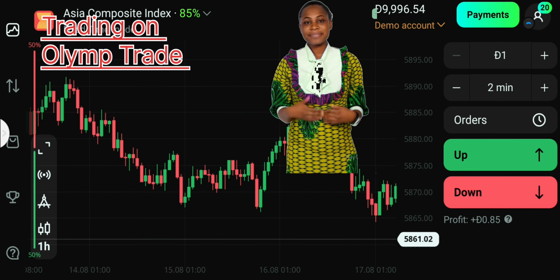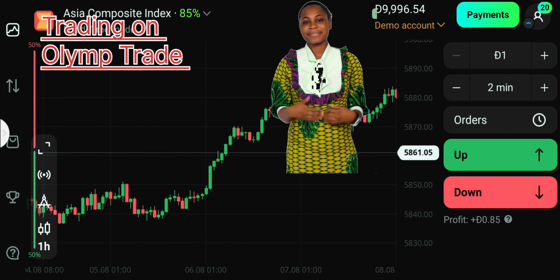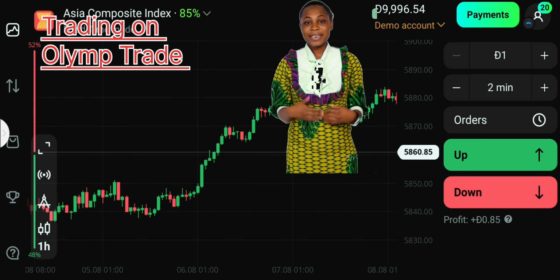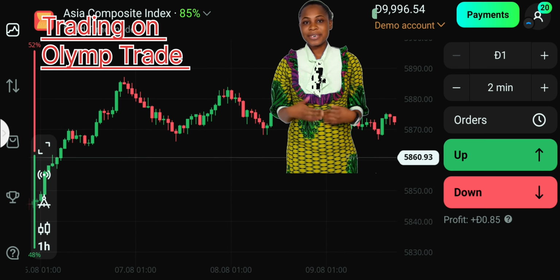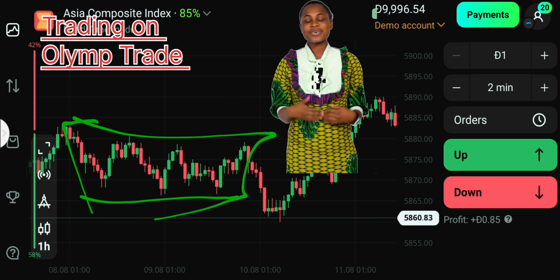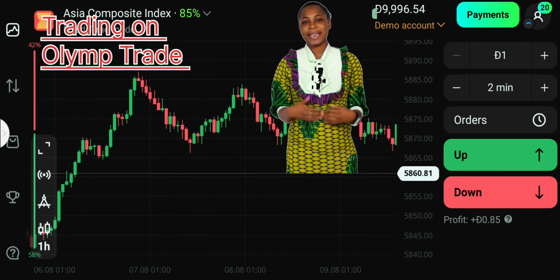Now the same thing happens here. At this point, you don't need to trade. There's a breakout, it goes up, it will come down, retrace, go up, come down. Then you don't need to trade. Another place, the market is doing like this from here. You don't need to trade. It's called the ranging market.